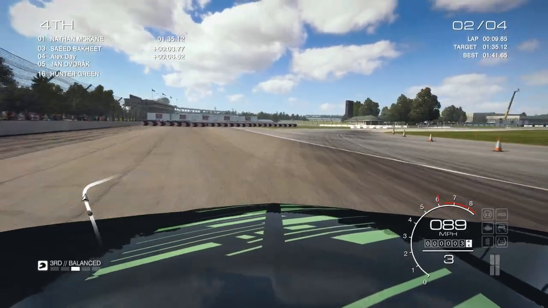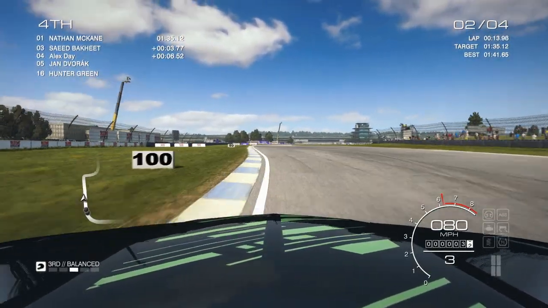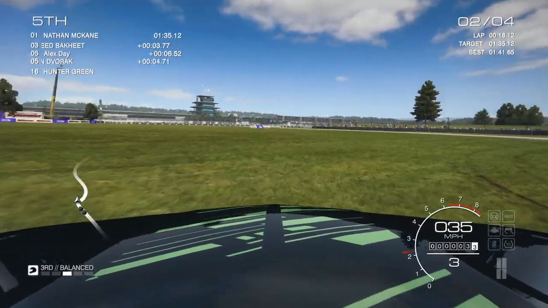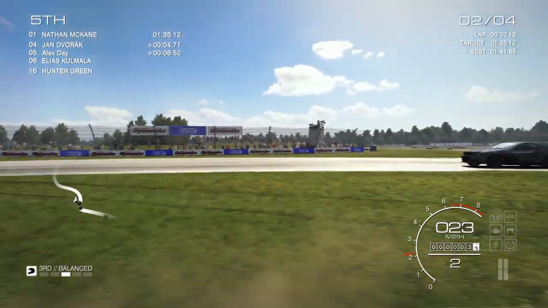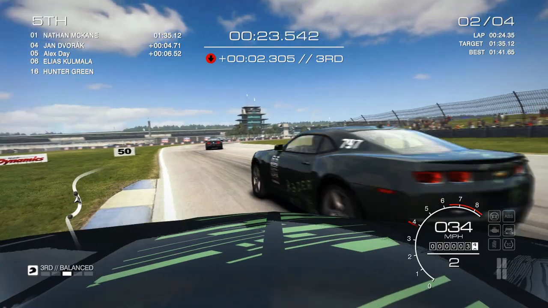150 meter board, is that about right for that corner? Well, I mean, we got round it. I'm not sure if that was about right, but oh no, I've forgotten that corner there again. I keep thinking I'm on the proper layout of this track. That wasn't a Camaro, that was a Mustang. Hello, Mustang. Can I get back on the road now? There's my teammate. Let's not take him out.